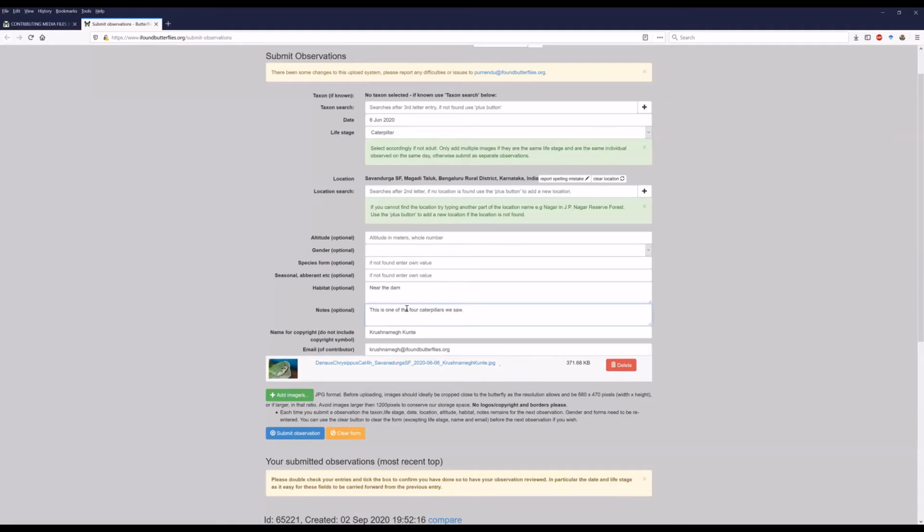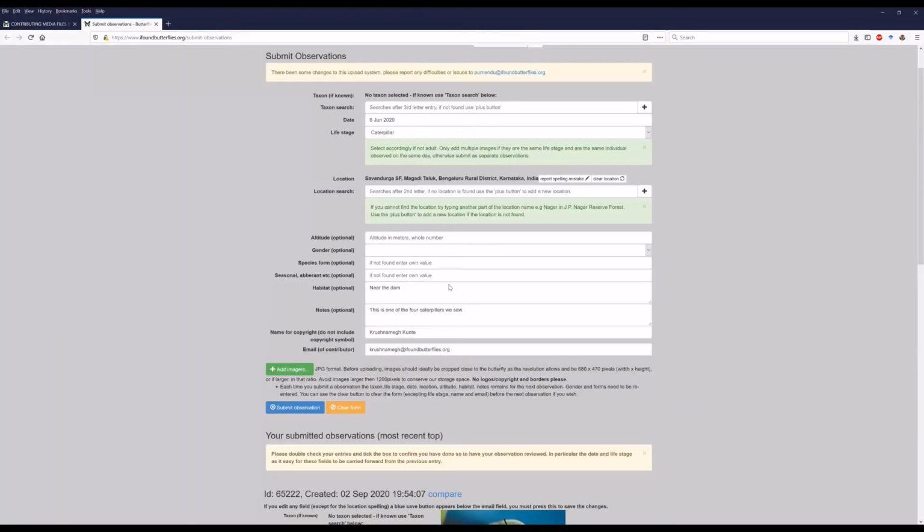Whatever notes you want to offer, you can input them, and based on the name that you registered, it will automatically show the name of the copyright. If you're contributing on behalf of somebody else, which I discourage generally, but if somebody is just going to contribute one image in his or her lifetime and they request you to do it, you can put their name here instead of yours. By default, your registered name comes there. But if you are contributing on behalf of somebody else, you can put their name there, and then of course submit.